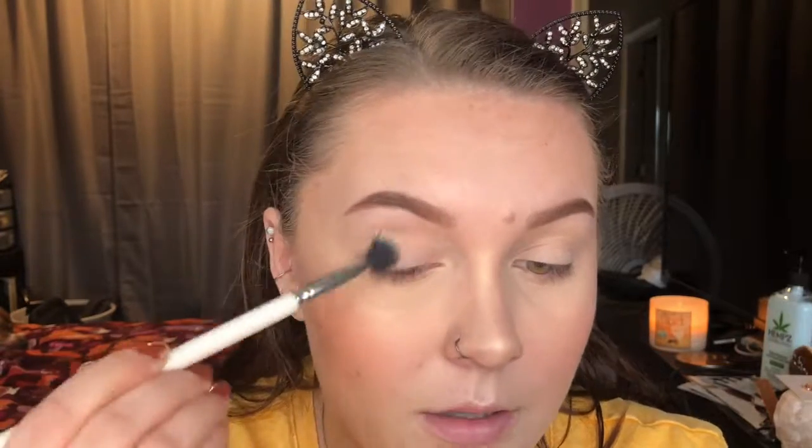But this palette is a really natural looking palette, so I'm obviously not gonna be doing any crazy look. I'm just gonna keep it pretty natural because that's all I can really do with this palette, which doesn't bother me. I think this palette is super pretty, and there are days where I just want a nice light color like this in the crease and just a shimmer on the lid, and I'm good to go. So a pretty nice transition shade for my skin tone, and like I said, it kind of does suck that this isn't suitable for every skin tone because it is pretty light. It's even pretty light on me, so that is a bummer.